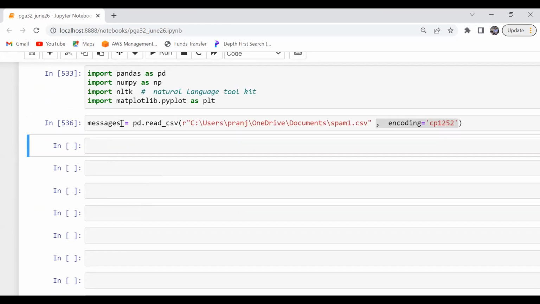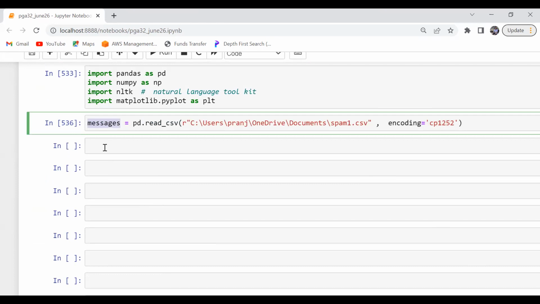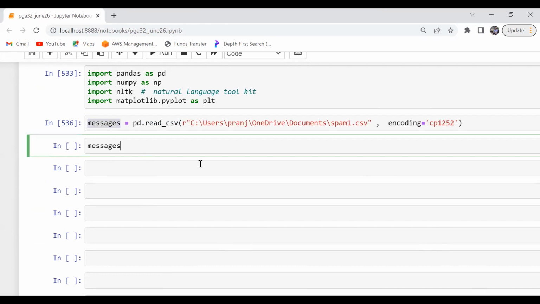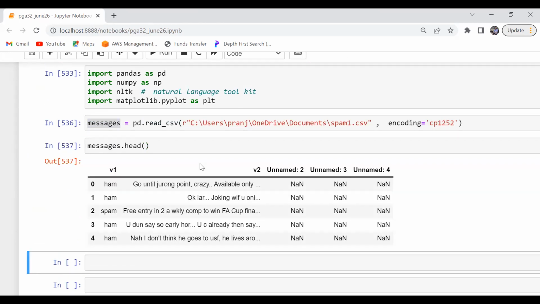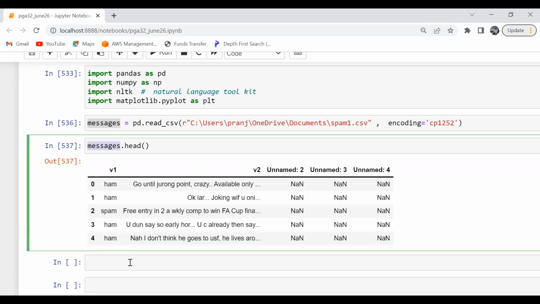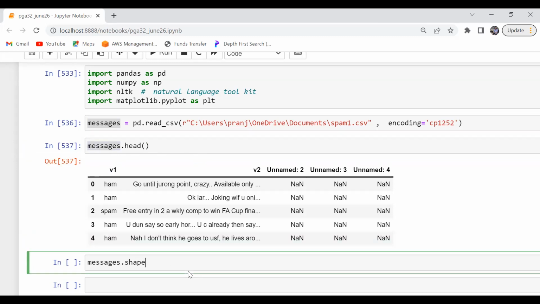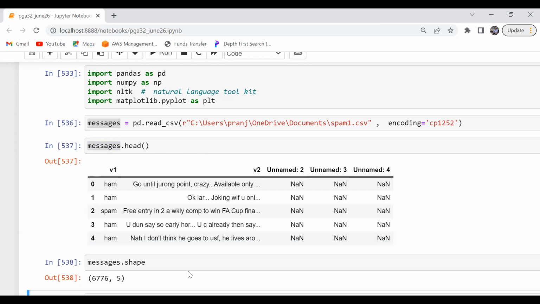So please read it. Name of my data frame. Again, everyone will take the same name that I took. No deviation. Name of the data frame is messages. And this is how my data frame looks like. Everyone will do the check. 5,776 records and 5 columns. Everyone will do up to here and stop.